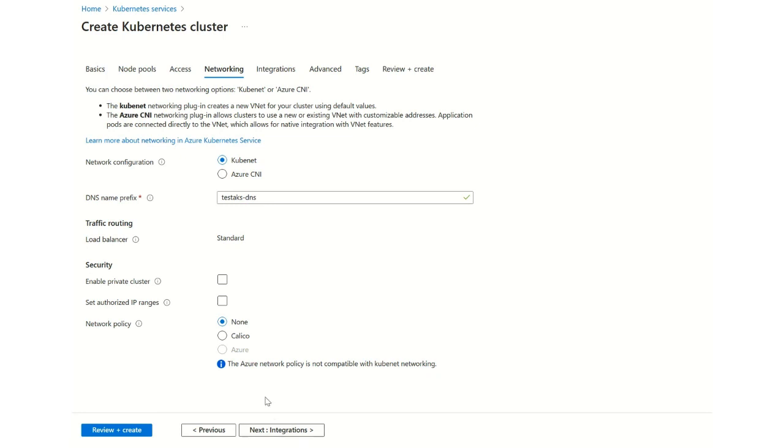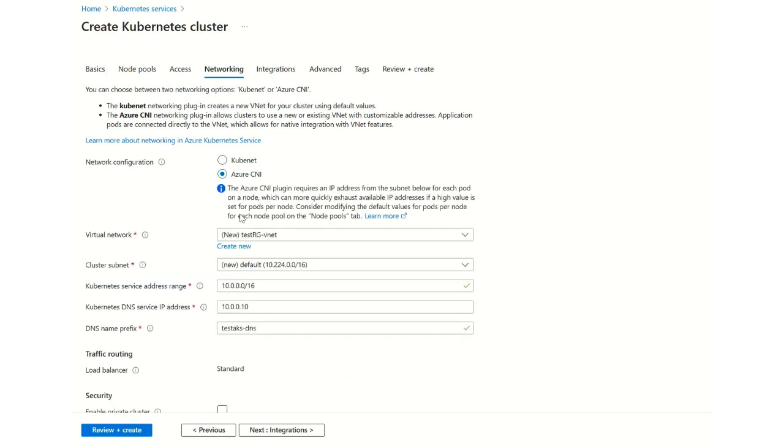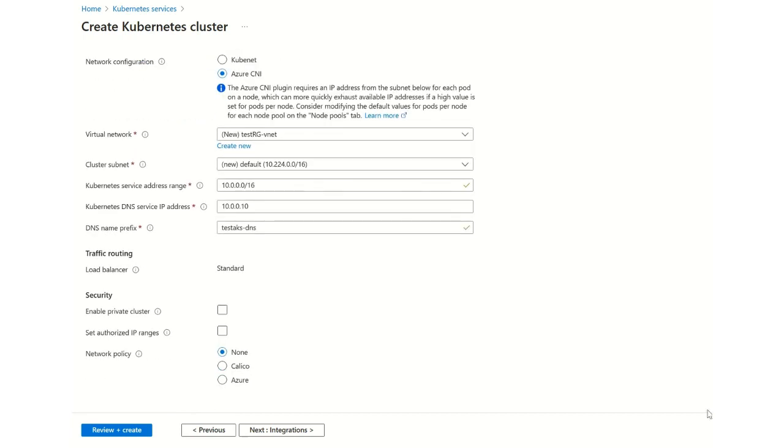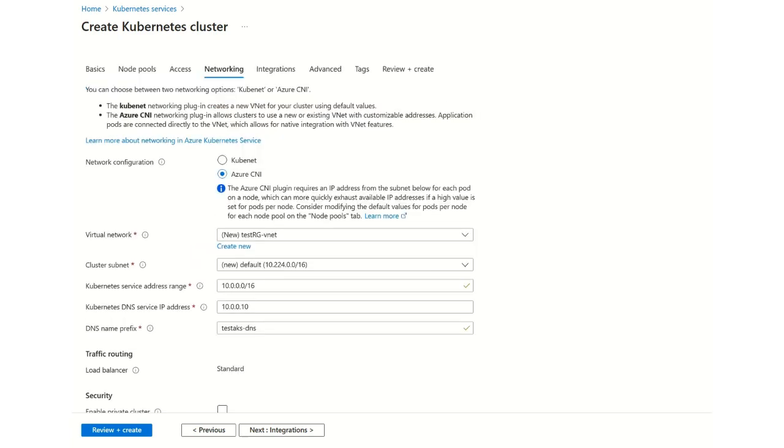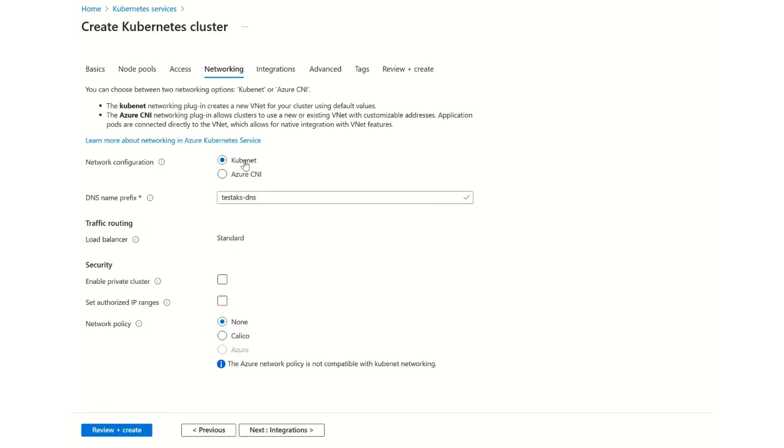In networking, you can choose from Kubernetes networking, using which network resources are created with default values as part of cluster deployment, or Azure CNI that can be connected to an existing or new VNet. In Kubernetes networking, only the nodes receive a routable IP address. The pods use NAT to communicate with other resources outside the AKS cluster. This approach reduces the number of IP addresses you need to reserve in your network space for pods to use.